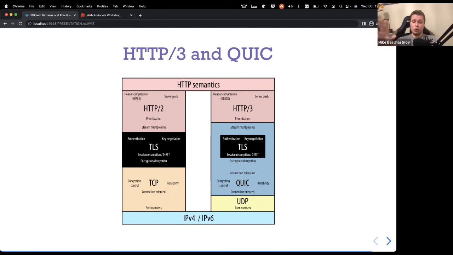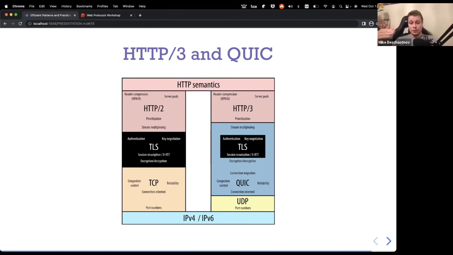So let's go over some improvements of HTTP3 compared to HTTP2. First of all, we already talked about the limitation of TCP, and in the QUIC protocol it is solved by removing the guaranteed delivery on the UDP level and moving all this consistency and reliability control to the application level, where QUIC actually resides.